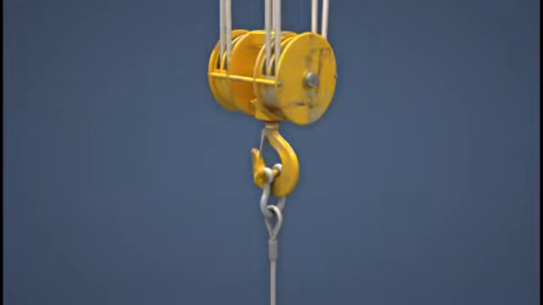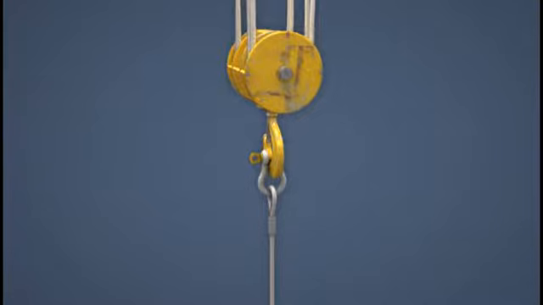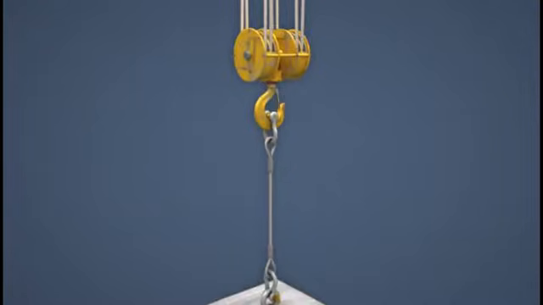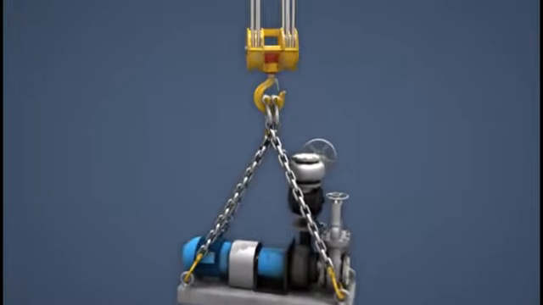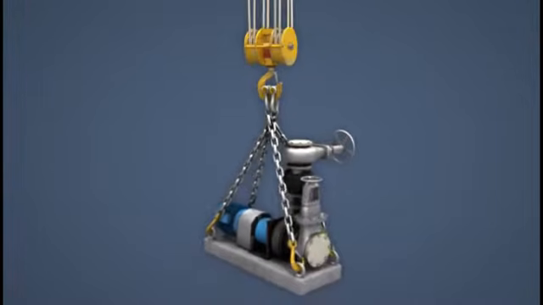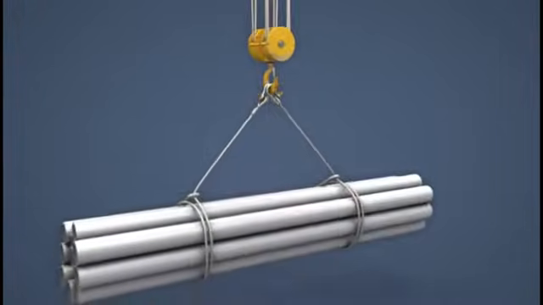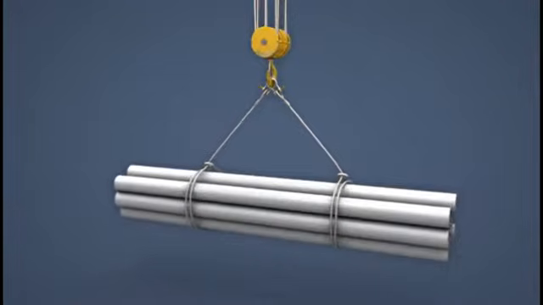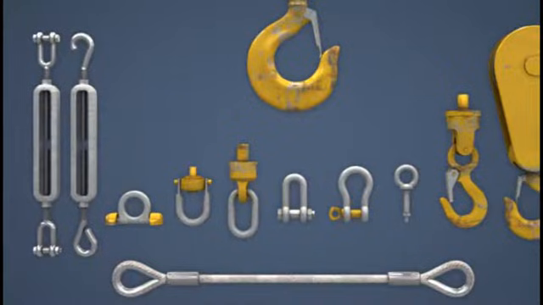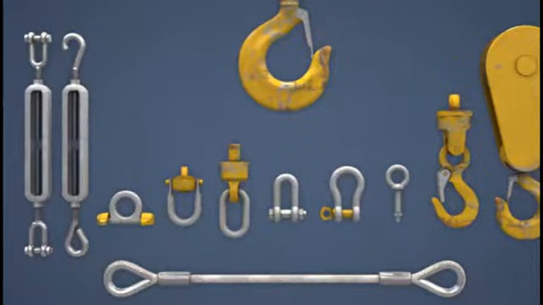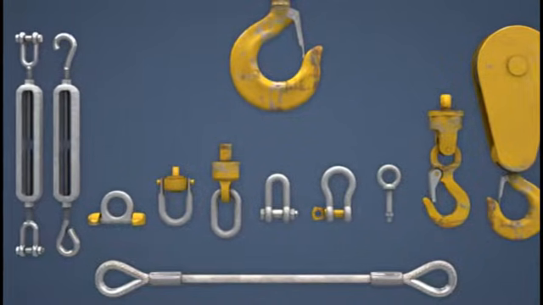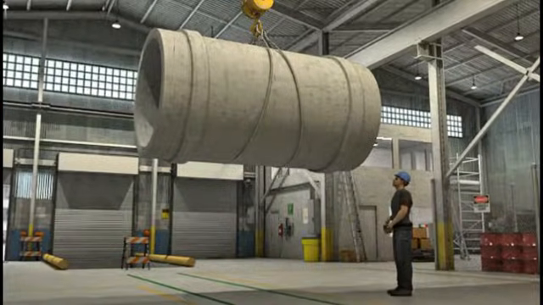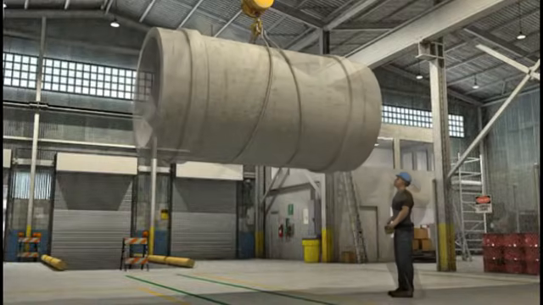The term rigging refers to any equipment used to attach a load to a crane's hook or load block. Slings are the most common type of rigging equipment. Slings are lines, loops, or bands that attach to or around the load being lifted. Another example of rigging is the hardware used to connect the load to the sling or the sling to the crane hook. Rigging is a very important part of safe crane operations.